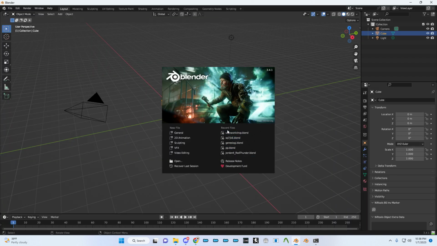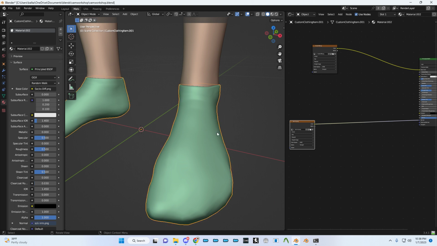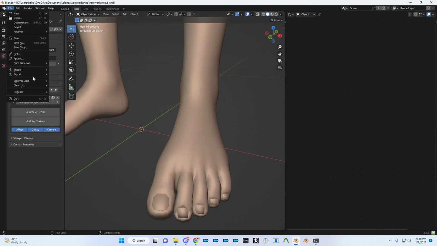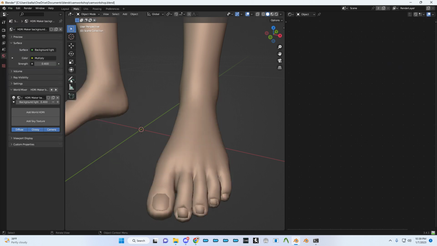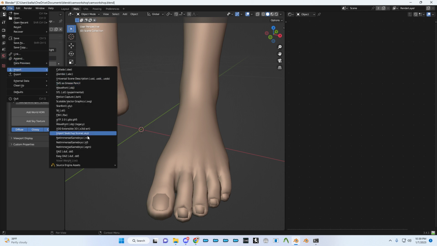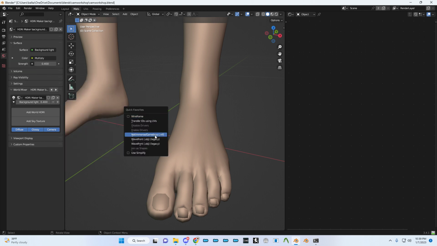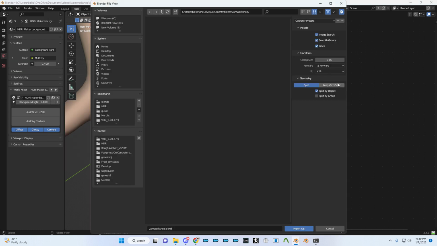When you import anything from VAM, it's the same rules as importing from DAZ with the vert order and polygroups and all that. I already have them imported here, so let me delete them so I can show you how I do it. Go into import and choose Wavefront OBJ. Make sure it's legacy. There's an OBJ and an OBJ legacy. Keep vert order and polygroups. Defaults are fine, you just have to change these two.